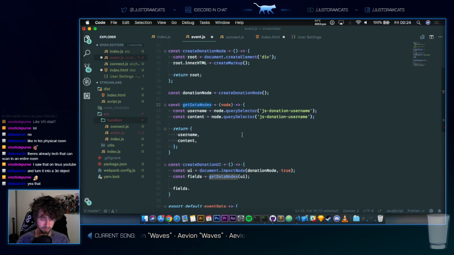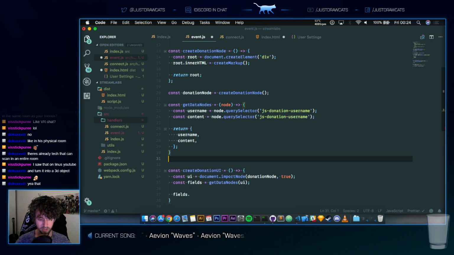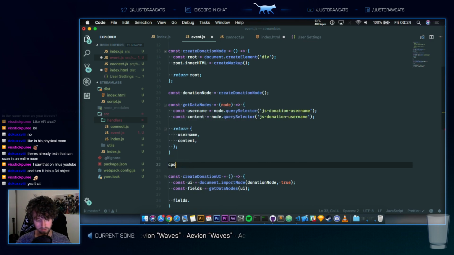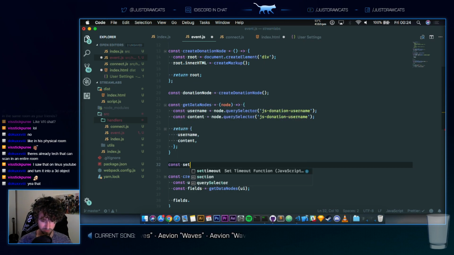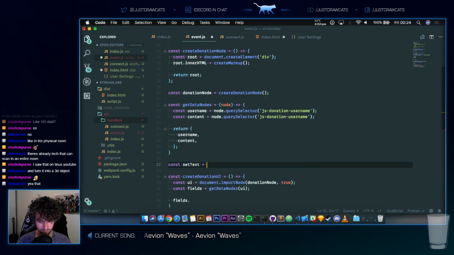So we create another tiny function, setText. It takes a node and it just calls set text content. It's a little overhead, but it's probably not really that great.